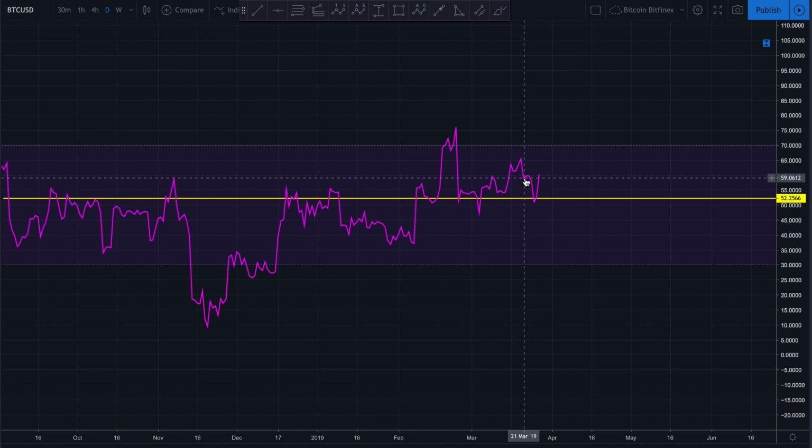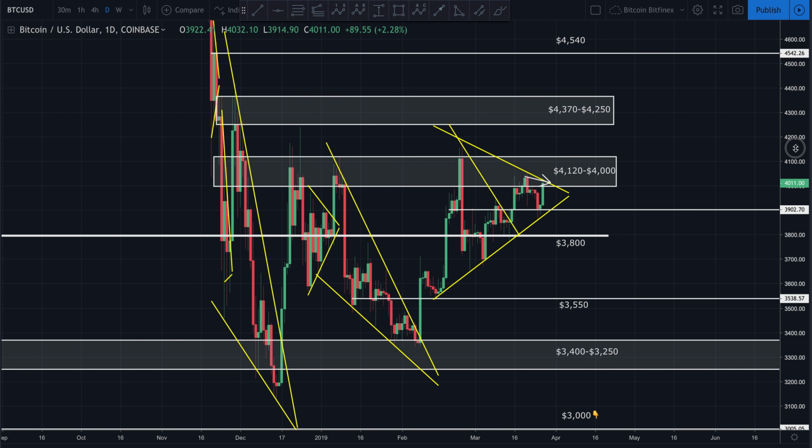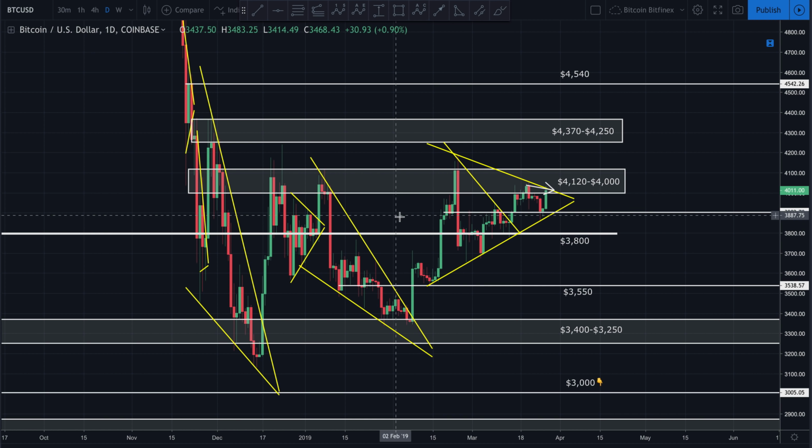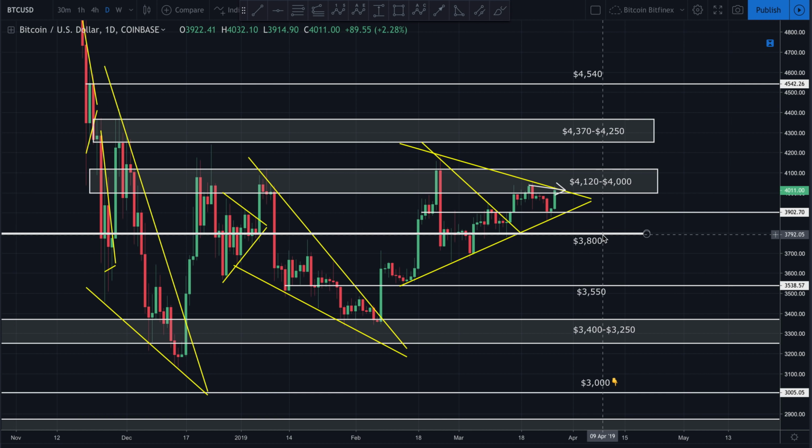I told you guys last time on my last update, price was sitting up here. When it came back down, we'd be looking for a bounce off of that 53 area again, expecting it to act as support. I told you a decisive break below would be a rather bearish sign. That did not happen. We had a nice little bounce off that, guys. So I just point that out, especially for new traders, to emphasize the importance and the relevancy of support and resistance, not just on price, but also when looking at the RSI. All right, so we are approaching here.